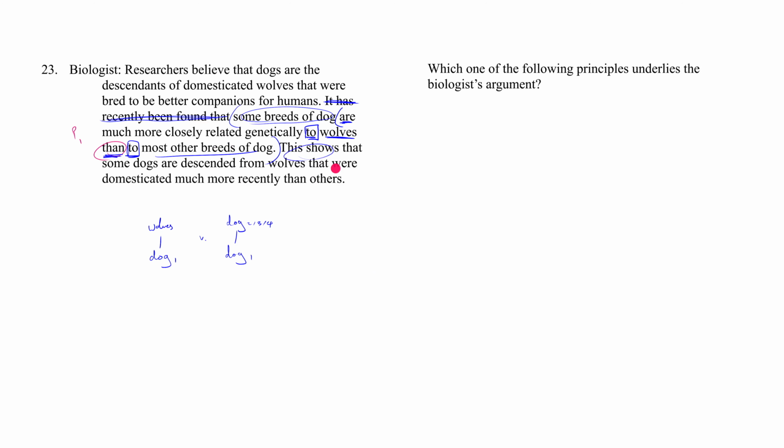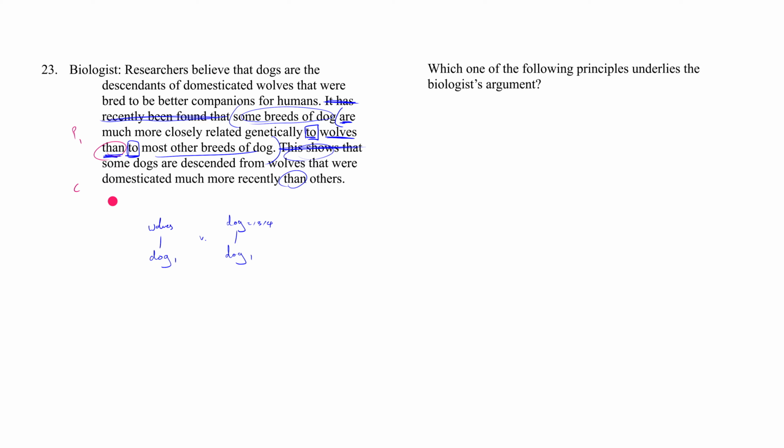We get now to the conclusion claim. This shows that is the indicator that this is conclusion. And once again, I'm going to cross out this bit of language, which all it's doing is labeling this part the conclusion, right? Just like how this bit of language I crossed out because all it was doing was giving a timestamp to this part. So, okay, the difficult part is once again comparison. This time, the comparison is a bit different. Once again, I'd encourage you to try this yourself first before you see how it's done. All right, but here's how it's done.